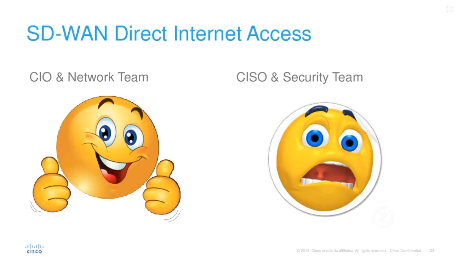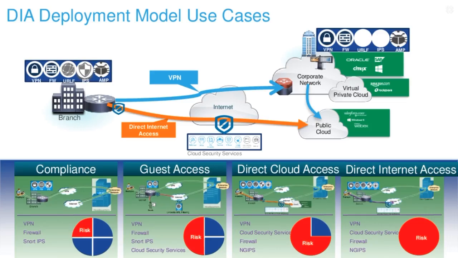So you generally see a push to do it from the network side and a horrified push not to do this thing from the actual security side in an organization. And the way that this breaks down is dependent on the use case. Some use cases you can do this with, other ones are a little bit more dangerous to do this with. And I like to break this down with these 4 use cases.